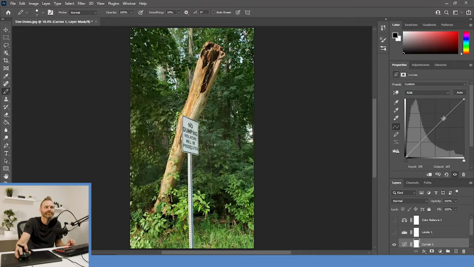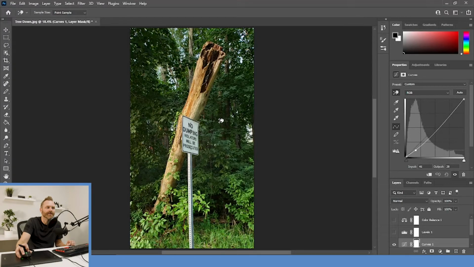And I'm going to show you one more thing with curves. This little finger with the arrows up and down, this is another little magic Photoshop function that doesn't make any sense in real life. It's like, how the heck does this even work? I can pick an area that I want to, say, darken up. Like this little spot right here looks a little gray washed to me. So I'm going to click and I'm going to drag down. And what it's going to do is take that input spot, which was right there on the histogram, and it's just going to darken that up without affecting the rest of the image linearly. So you can see it made a nice little slope from there.